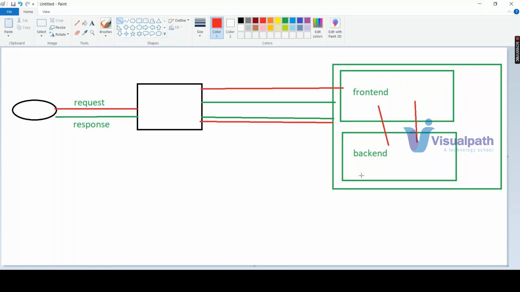Now what is front end, what is back end, and how is this application deployed in a real environment? That is basically what we call a server. Where the application is running, either front end, back end, or another component of the particular application, that is basically running in the server. Now the point is, what is a server?